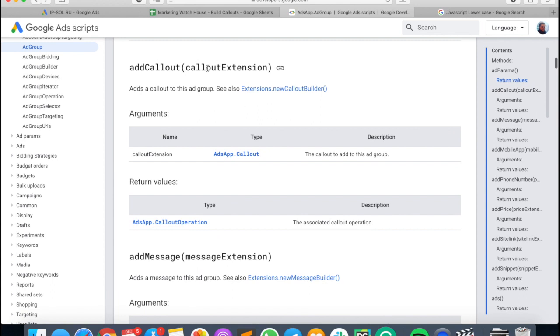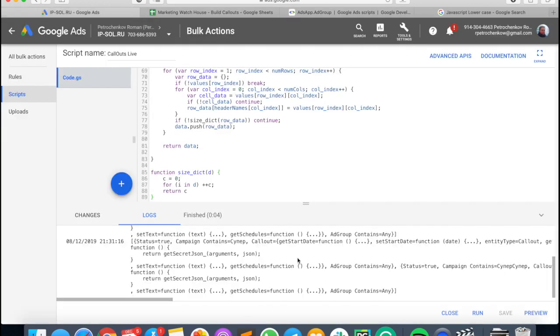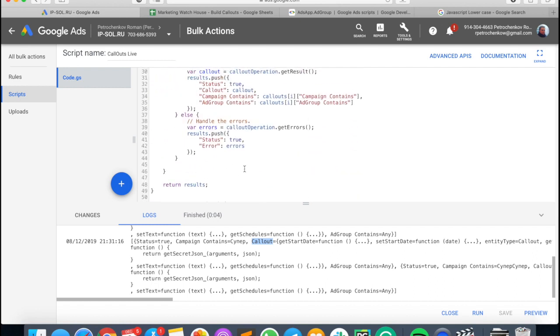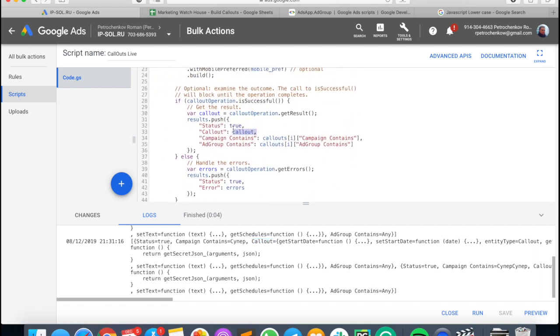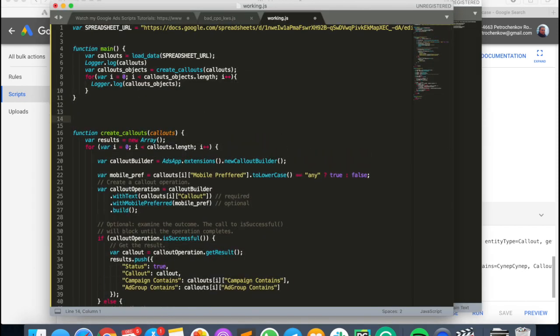We're going to use add callout, and we need to pass a callout extension as input. A callout extension is a Google Ads scripts object. It's not just text, it's an actual object that contains all the data. And we have this object in callout inside the array we create in this function. Here it is. This is our object we need to apply. So let's go to Sublime and create a new function that is going to be applyCallouts, and it's going to have callouts as input.